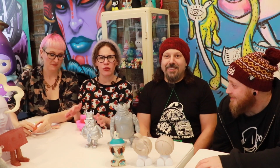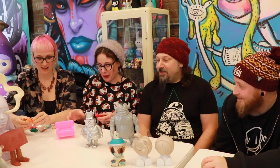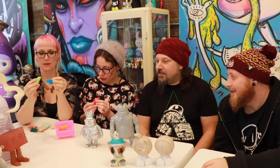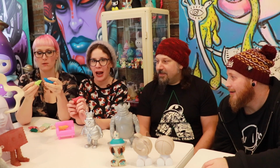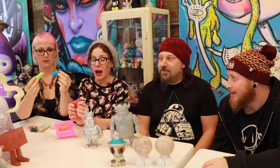I think we first saw Sufumi couch at 5 Points last year. I saw it at Decon last year. It's really cool. I like Sufumi couch, and you can put the dogs on it. So he sent bubbies as well in a bunch of different colors, and we don't actually know how much these retail for. I tried to do some research on his website. But we like a good dog.